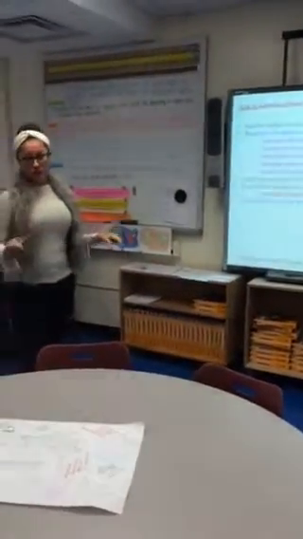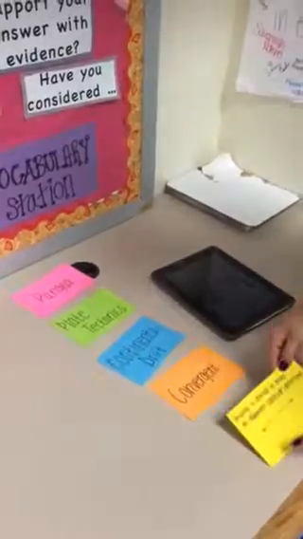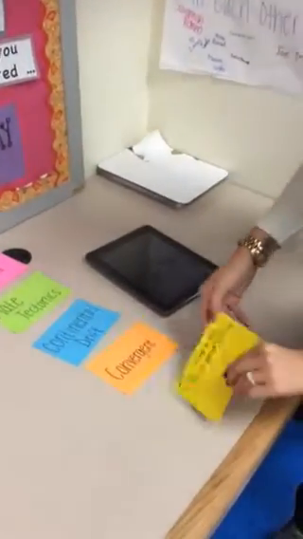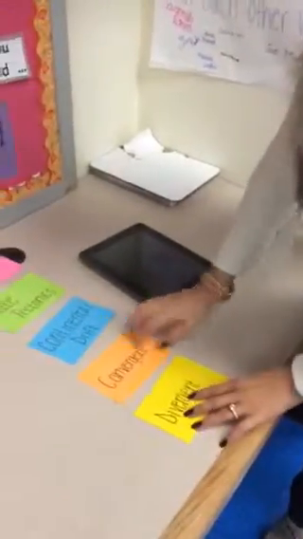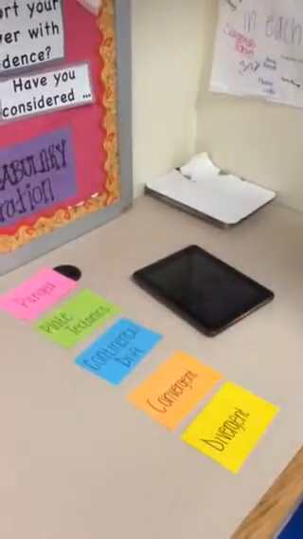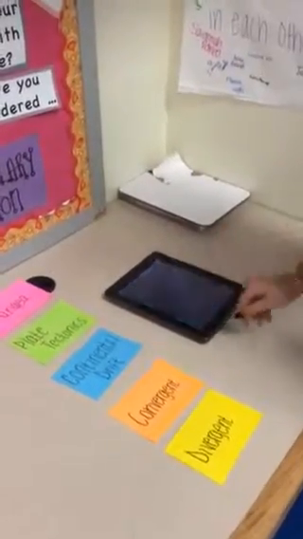At any point throughout the silent discussion, the kids are aware that they can come over here to the vocabulary station, which is its own station. There are a series of vocabulary words that they can flip over. There will be an image and a definition, or just a definition, depending on the word. If there is a word that they're reading in the center that they don't see here, they can use the iPad to use the internet and search the word up through a glossary.